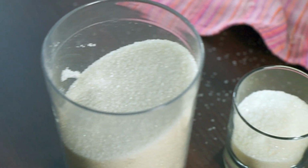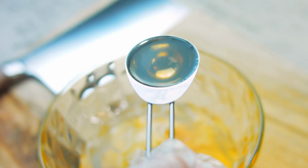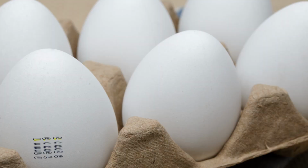Now, if you need an egg to help your recipe rise, baking soda is going to be your new best friend. So to substitute eggs, you can combine 1 teaspoon of baking soda with 1 tablespoon of vinegar, mix it together, and then add that mixture into the recipe to replace 1 whole egg. This is specifically when eggs in the recipe act as a leavening agent to really help puff up the recipe. So this is a great substitute for that. However, it won't add as much structure as the other substitutes.